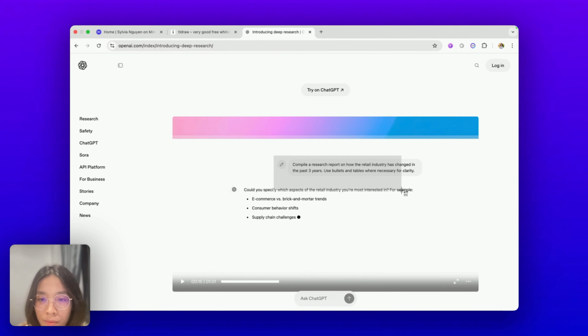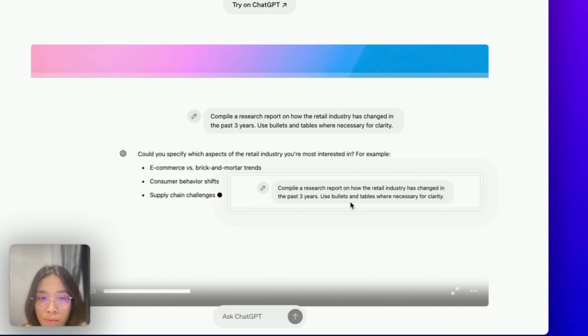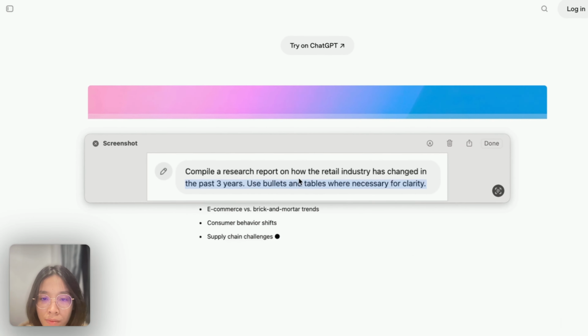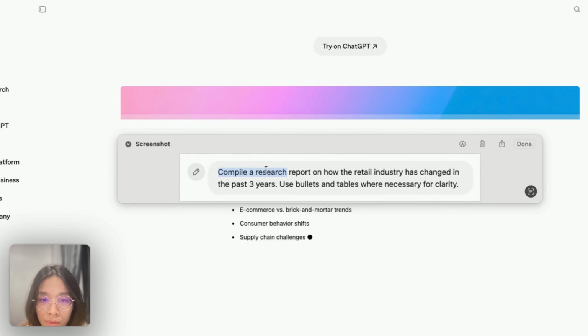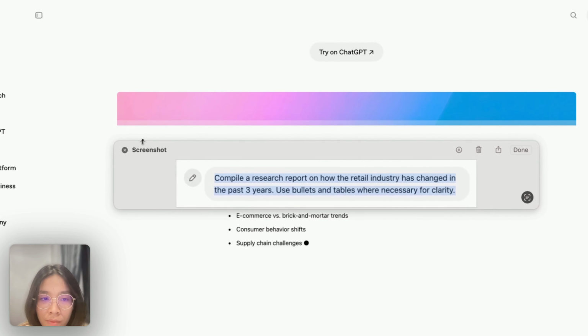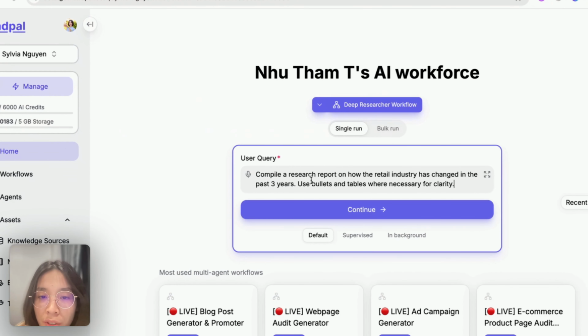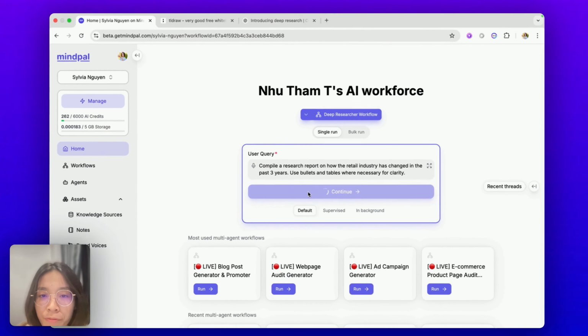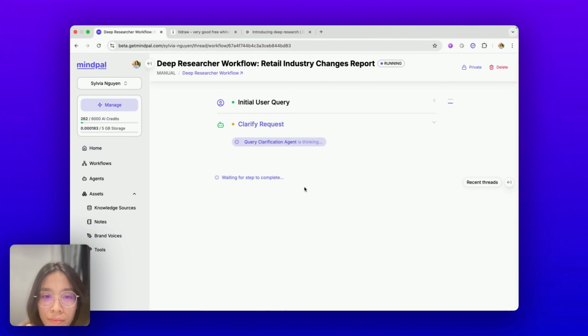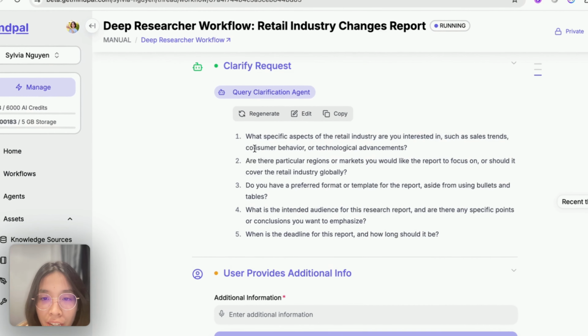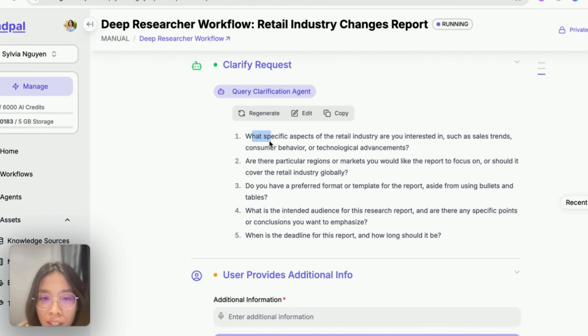Let me then paste it to the user query field and continue. Now my clarify request agent is asking some clarification questions here.